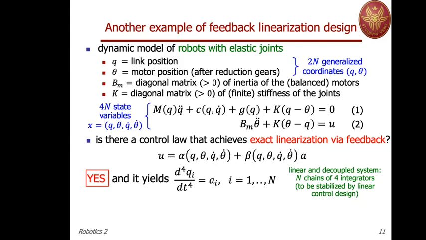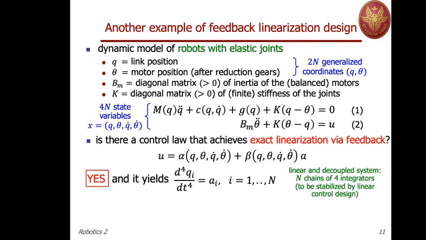And the final result is that when you apply this unique feedback linearization control, you end up not with n chains of two integrators, if n is the number of joints of your system, but in fact with chains of four integrators. And of course, on the linear side of the problem, you need to stabilize this single input, single output system made of four integrators, and you have to perform a PD type of control design. So you can assign poles to this transfer function with linear techniques.